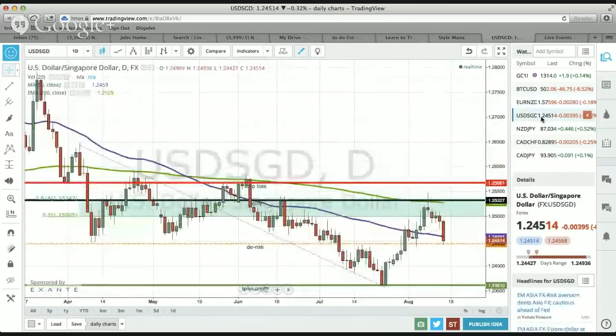Dollar Singapore. This trade has not gotten filled, and I'm actually going to cancel it. It's a pending order, but we talked about this over the past couple days. When you see a beautiful wick like this, sometimes my entry order was, I saw this wick and I put an entry order to go short at 25.32. We just didn't get the pullback, right? Price never got to 25.32, it just went straight down.